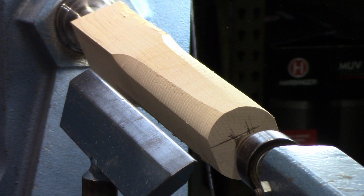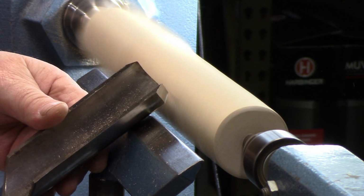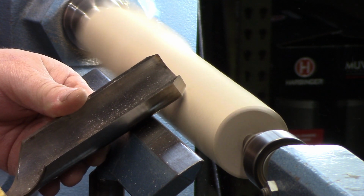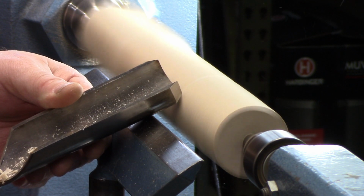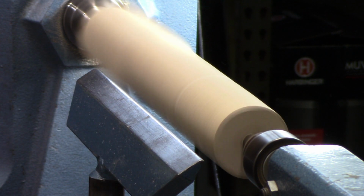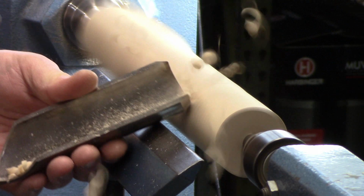As far as the bevel goes, like I said, you're going to get a lot better cut if your bevel is rubbing rather than scraping. The easiest way to do that is to bring your tool up so it's touching, and then lift your handle up so it starts to throw shavings right there. Now you know the bevel is rubbing, and you're going to be able to make your cut without a lot of scraping cuts. I'm going to turn this up a little bit higher and finish getting this rounded off. And you can go in both directions.